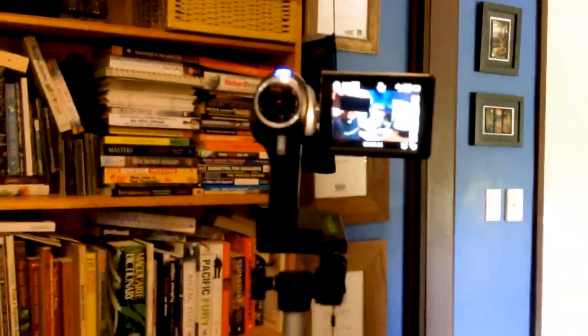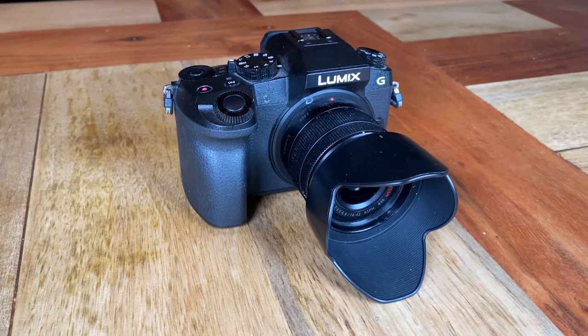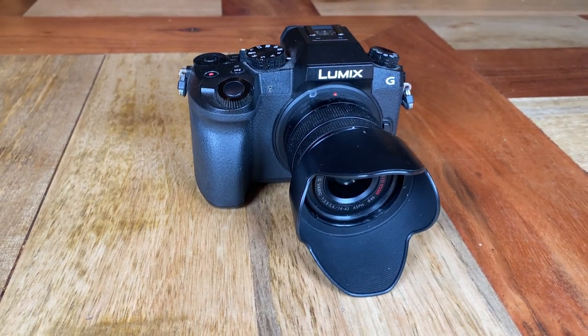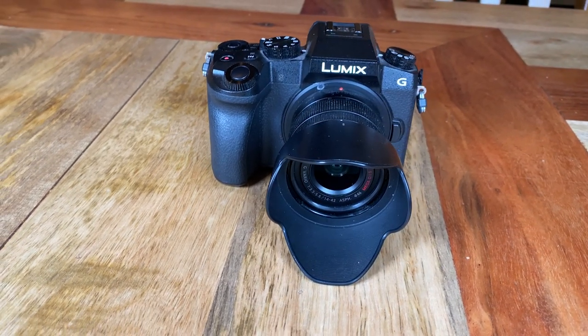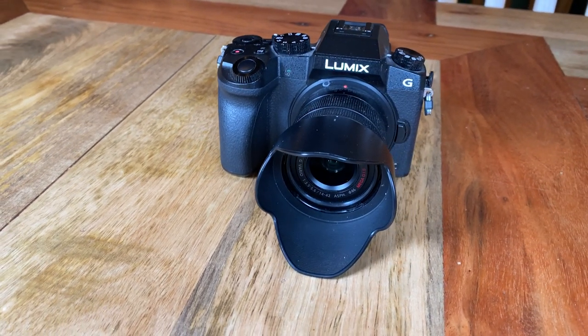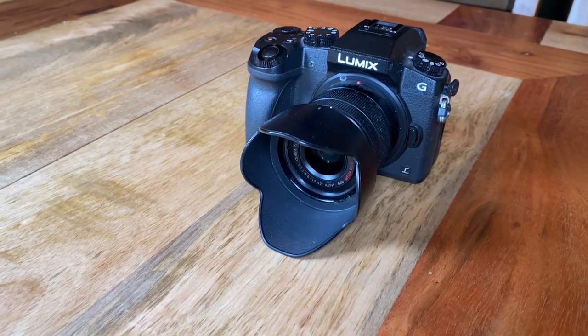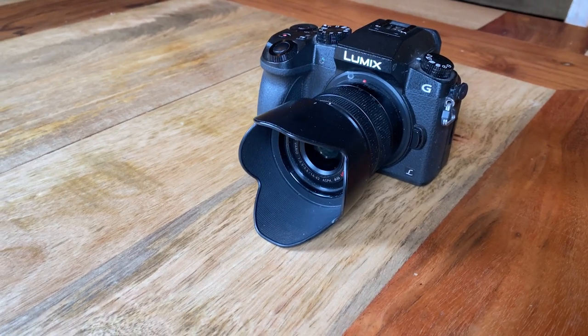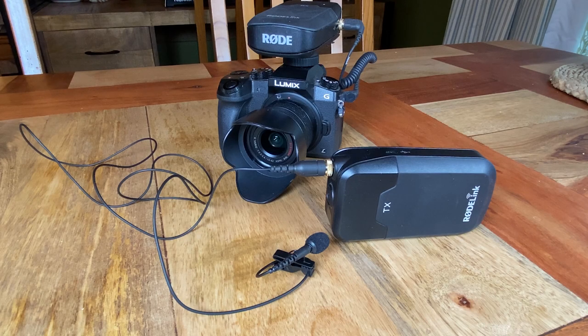Back in the day when I first started recording, this was the camera I had — a little 1080p handy cam sort of thing, fully digital. Now I've upgraded and I'm using the Panasonic Lumix G7, which is a 4K-capable camera that you've probably seen shooting in most of my videos. You wouldn't have seen the camera — you would have seen the footage that comes from it. It's an absolute delight to use; it's a four-thirds camera, not a full frame camera, but it is amazing. Great shots.